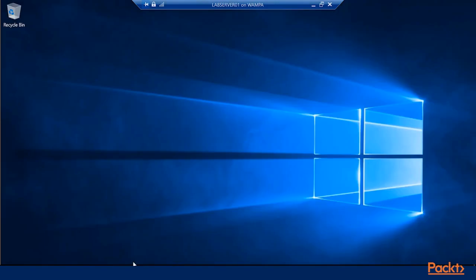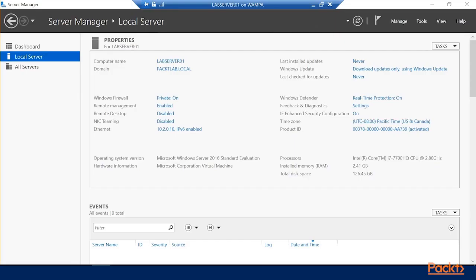Okay, looks like we're logged in again. Still processing a few things, a little sluggish here. So here we are back in the server manager, and you can see that we've changed from a workgroup to a domain. We are on pactlab.local, and now that we have Active Directory installed and we have DNS installed, we'll take a look at what we do from here.